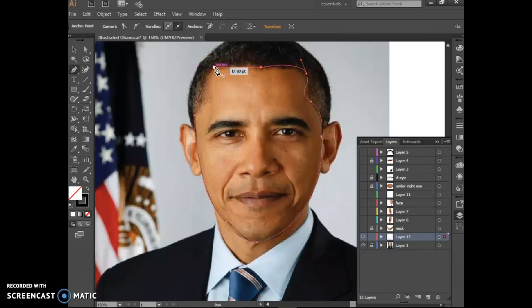You see that little circle bubble pops up. I have now made a closed shape. Okay? At this stage, I'm going to go back to the direct select, the white arrow. I need to grab that anchor, and I'm going to grab the handles and manipulate them. Like this one, I slid back in to make it more shallow so I can get that side right there. This one, I'm going to do the same thing. Grab that handle, slide it in to get a little bit more information.